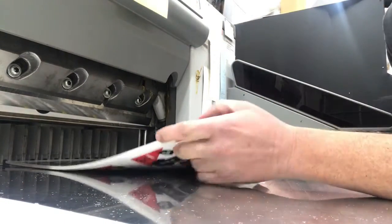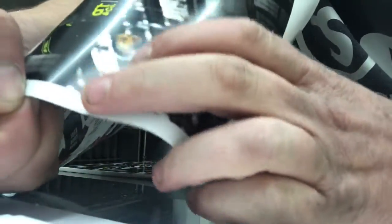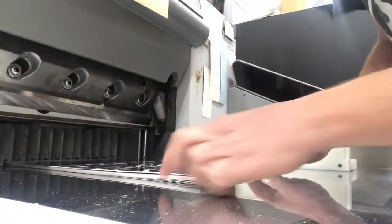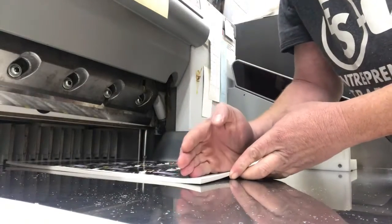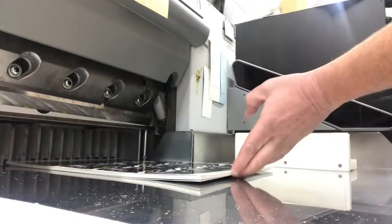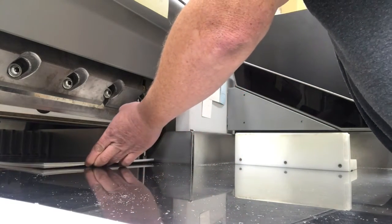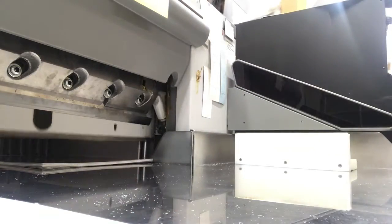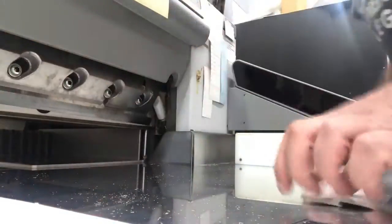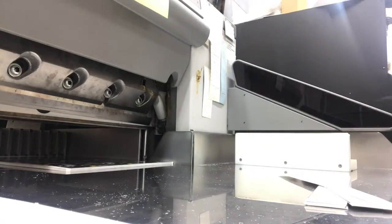If you're a smaller print shop and you don't have the fully programmable, the way we set our jobs up, if you see, right here, there's little crop marks on the corners. You see that? So those are our guides. So what we're gonna do is we're gonna do our bottom cut, and then we're not gonna do a top cut. We're gonna do a bottom cut, bottom cut, bottom cut, bottom cut. So let's do that. So that's the first bottom cut. We're gonna go to our next line, which is another bottom cut.